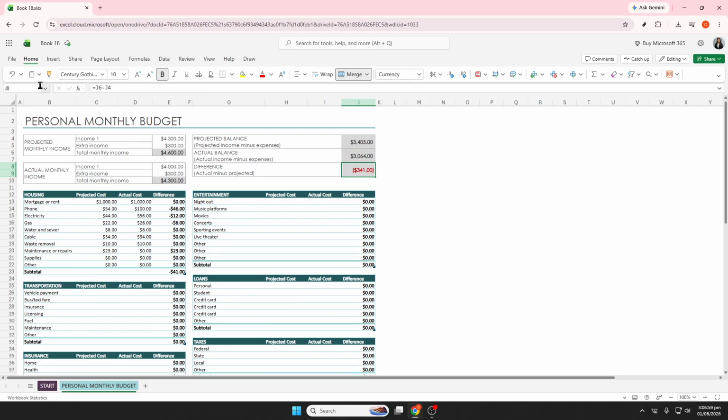After that, also check whether the workbook structure is protected. Still under the Review tab, select Protect Workbook. If protection is turned on, click it to remove the protection and provide the password if prompted.